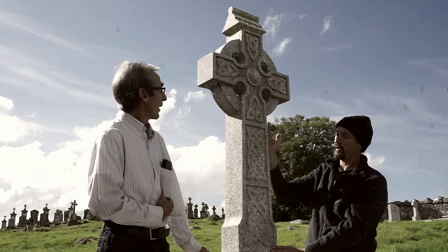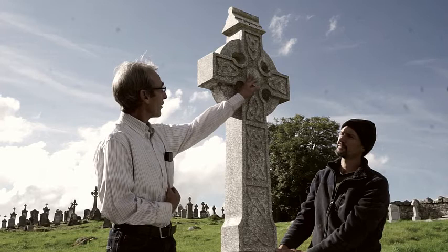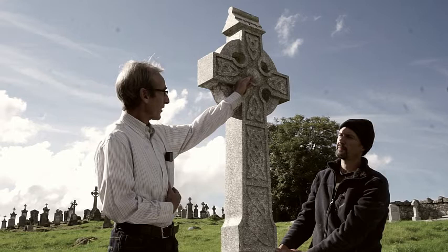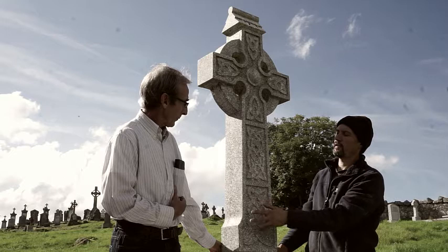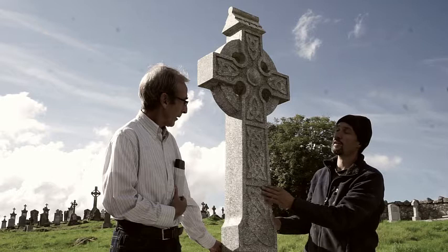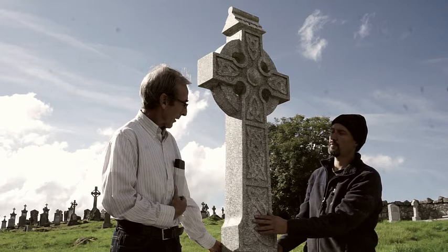That's pretty standard for a cross like this. As far as I know, this is a very ancient type of design — it goes back to prehistory nearly. All of this, even the Celtic knots, date back, but as time went on with the development of the Christian church in Ireland, images like these were taken alongside Christianity, adopted from the pagans by the Christians. So that all stems back to the very beginning of carved stonework, really.